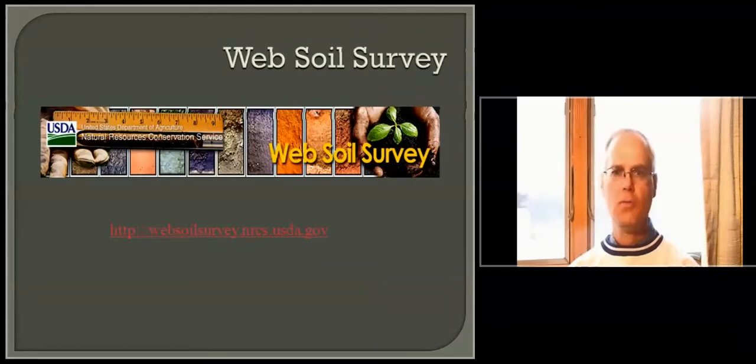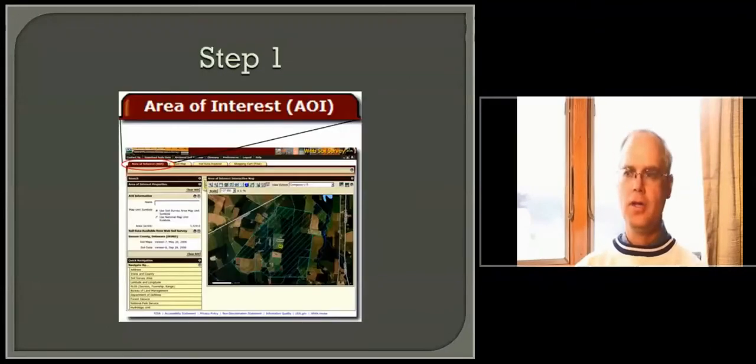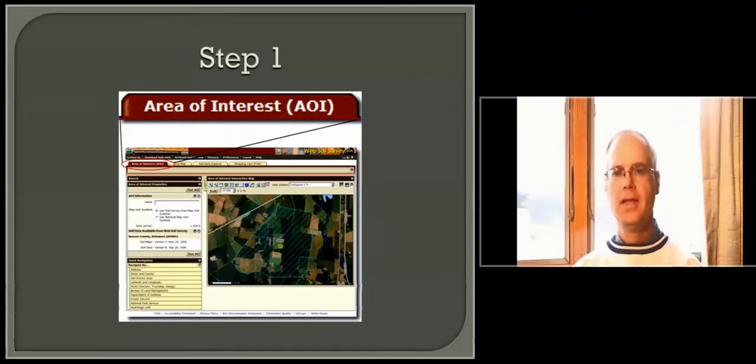So let's talk about the Web Soil Survey first, and then I'll let you get to the assignment, and actually I'll demonstrate a little bit about the survey and how it does work. So again, there's a link there in the assignment how to get to it. If you ever want to get to it, all you got to do is Google Web Soil Survey and it'll find it. You get to that Web Soil Survey initial page, there are some instructions and stuff, and then you just start it. And again, I'll show that in a little bit. Once you start it, your first step is going to be defining an area of interest. There are plenty of instructions there on how to run this. So anytime you get in there, you should be able to read your own instructions. But again, if you watch this video, hopefully that should help you out with it too.